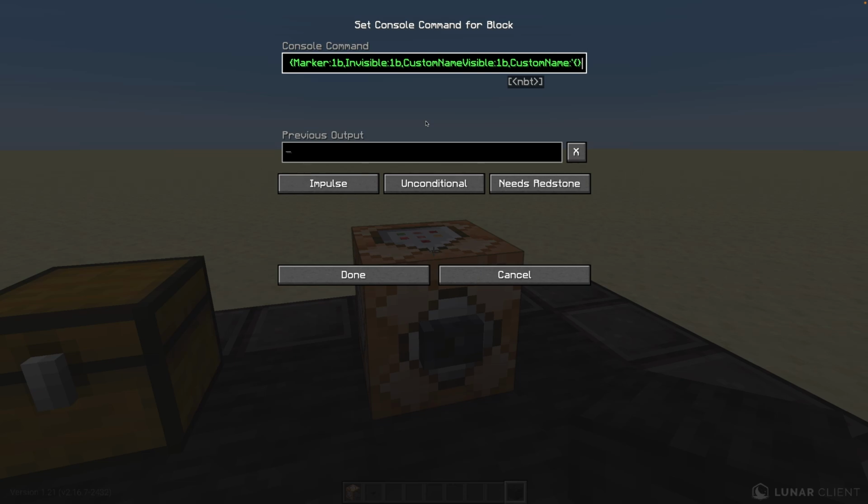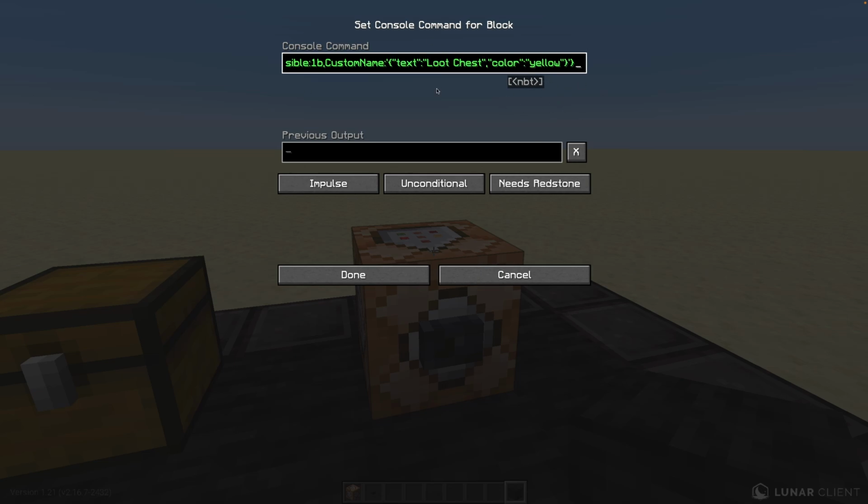So we're going to start off with the curly brackets, and then we're going to write text, and we're going to type in Loot Chest, and then color and yellow. So this is basically the idea of how the JSON text is formatted. You could paste whatever text that you want in here, so long as it's formatted this way, and then you'll get the correct results that you're looking for.